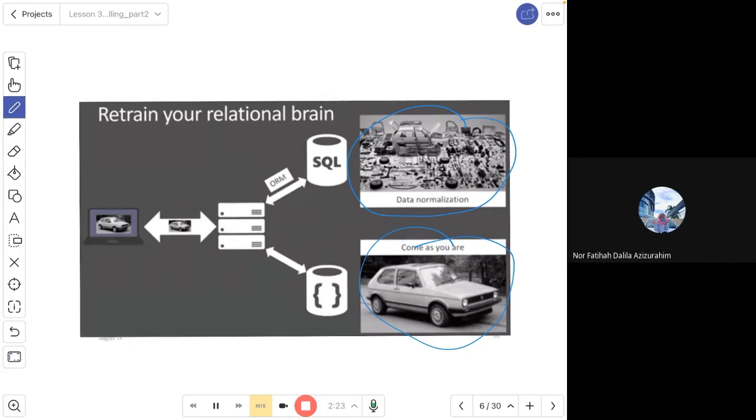Macam mana awak nak relate dengan relational database dan juga NoSQL database? Kalau relational macam kita kena kumpulkan semua data untuk jadikan satu, macam komponen tu nak kena kumpulkan dulu untuk jadikan sebuah kereta. Macam tu kot. Okay. Okay, kurang tepat.